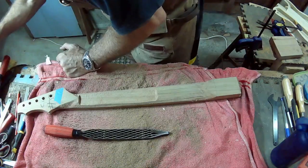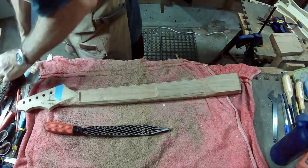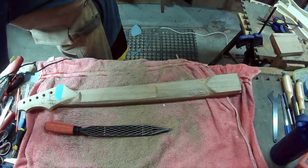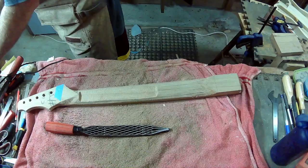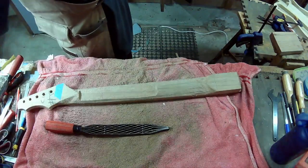What's going on there? Low battery. What's happening there? I'm going to lose power. No. There. Oh, good. I was going to lose power. I didn't realize that I'd lost my power cord. Maybe that's why it was buffering earlier on.